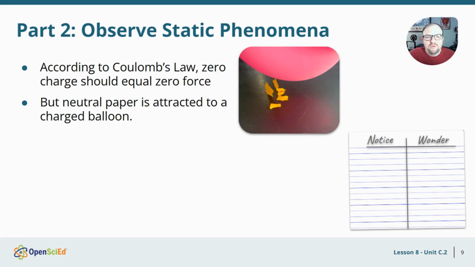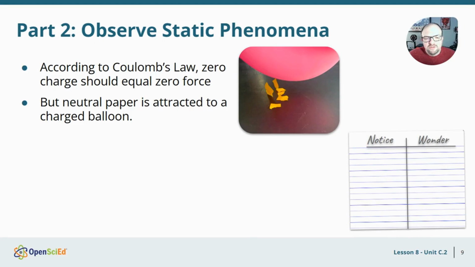Part 2 is the moment we highlight the contradiction in our model. We anchor ourselves in the equation we just derived. Force equals K times Q1 times Q2 divided by the distance squared. We focus specifically on the wall's charge, which we will represent as Q2. We remind ourselves that neutral means a charge of zero, and that mathematically, if you multiply any value, no matter how large the balloon's charge is, by zero, the result is zero. The equation predicts there should be no force at all.